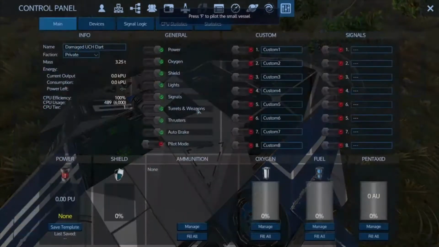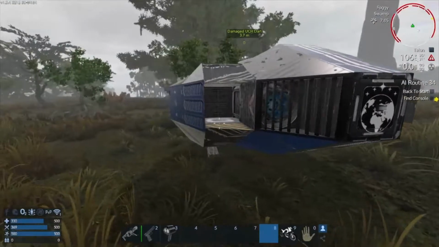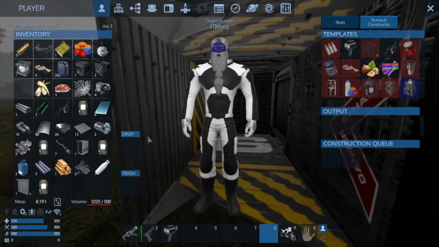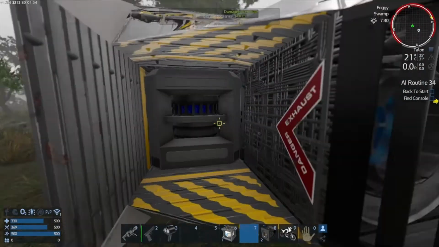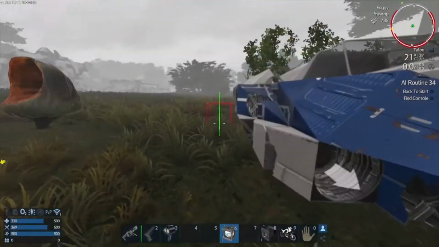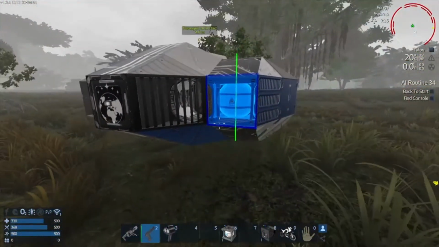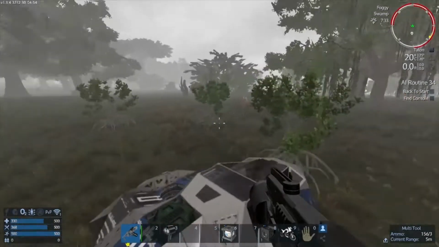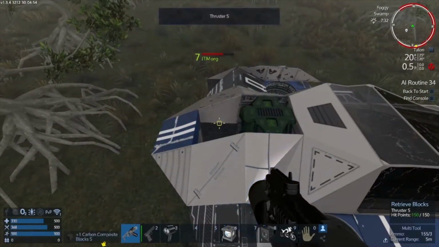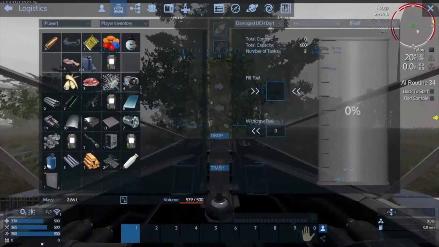Core in. You are now a vehicle. And you are missing a generator and a fuel tank. I don't think you have an O2 tank either, that's why. But that's not necessary for flight. Right, so fuel tank, generator, O2 tank. Let's put a generator in there. Put a fuel tank in there. The O2 tank there. Let's get you flying.